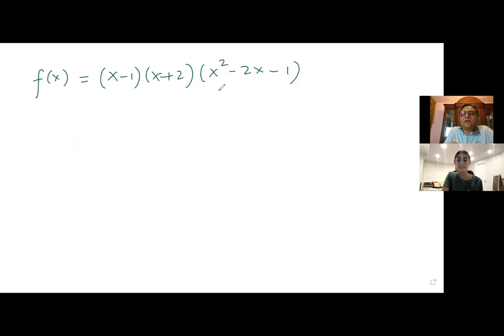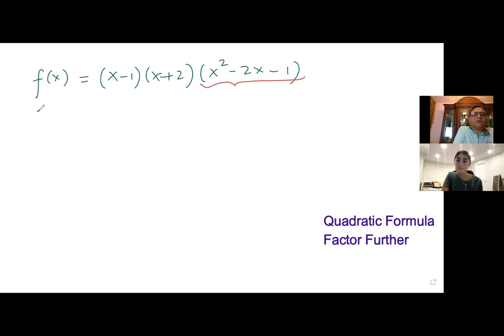So the last function, we can find the quadratic solution, right? So we can factor this using the formula. x is equal to minus b, which is 2, plus minus the square root of b squared minus 4ac, which is 4 minus 4 times 1 times minus 1, correct? Correct. Over 2a, which is 2 times 1.